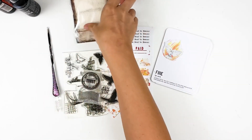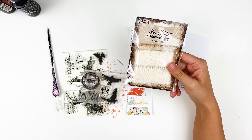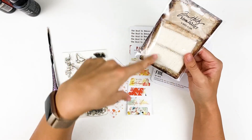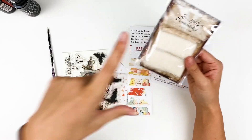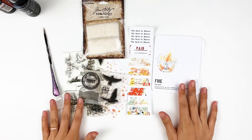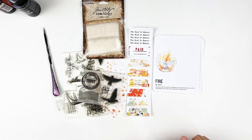This is a seasonal item from Tim Holtz — I'll link it down below — this mummy cloth. I really liked just the airy wispiness of this, so we're going to color it and kind of place it behind the die cut. Let me go ahead and put you guys on fast forward and we will start putting together this word focus card.